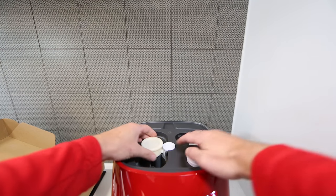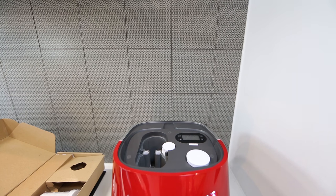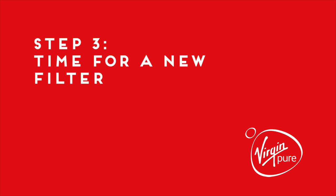To remove the descaling pod, press push, remove the pod, and dispose of it in accordance with your local authority guidelines. The descaling process is now complete.